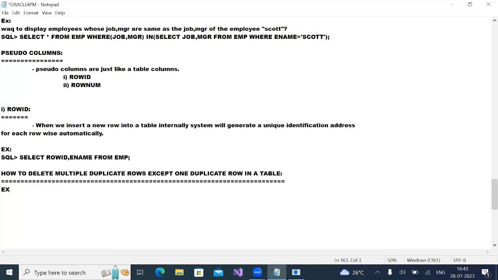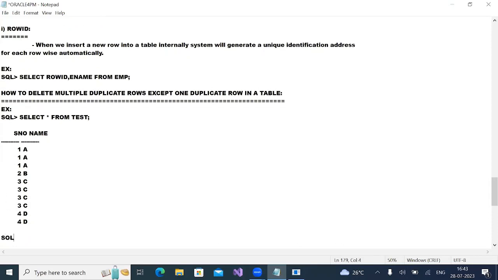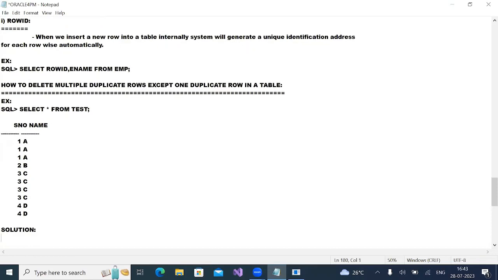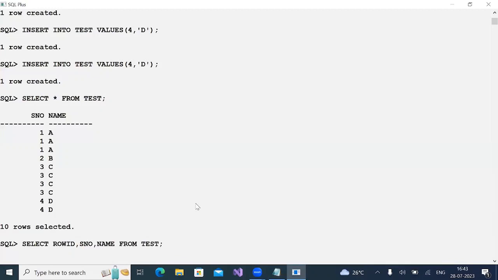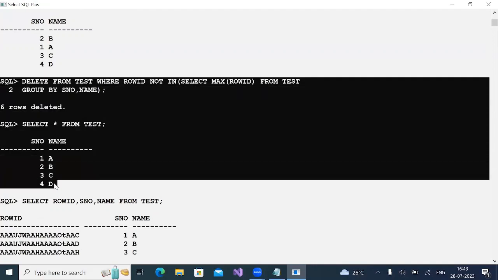Okay, so now this is your example. And if your table is like this, then what is the solution to avoid this? This is my solution.